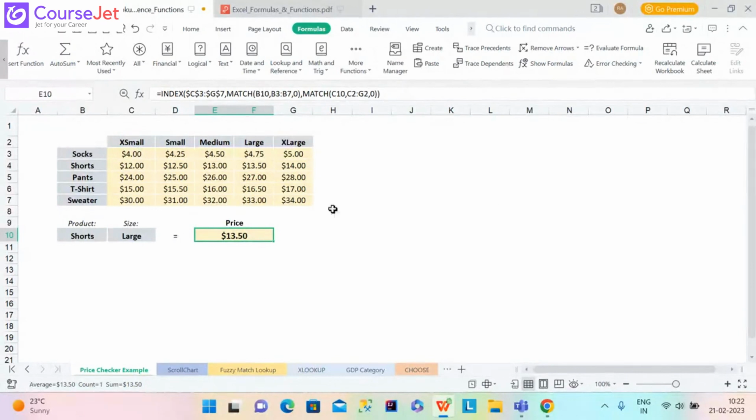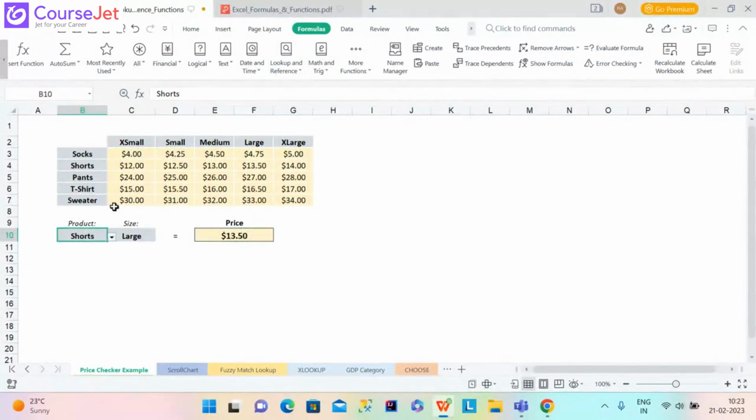See, why we are giving C3 to G7 is because the price value lives in this array table. So we are giving the price array. Then we need the product, so the product lives in B3 to B7. First we give the lookup value, which lives in B10. Then we give the range B3 to B7, where the lookup value lives.